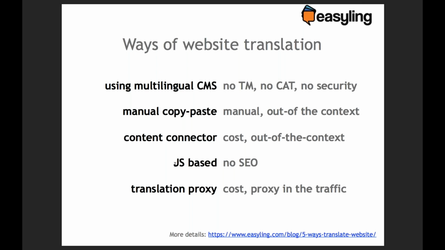Also, if it's an intranet translation, for example, Bank of America or Samsung have tens of thousands of employees, and they would like to make their knowledge base, their biggest asset, available for their employees in different languages, SEO again doesn't play any role, because this knowledge base is not for the public audience of the internet. So there is no need to make it discoverable for Google and Bing. In that case, JavaScript-based translation is also a very good match.